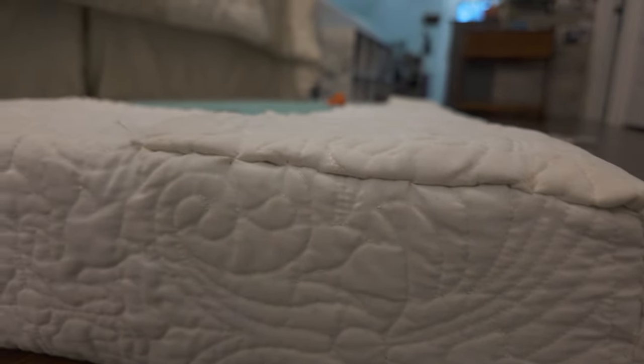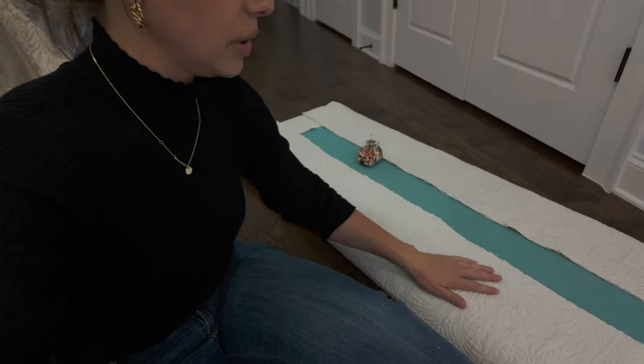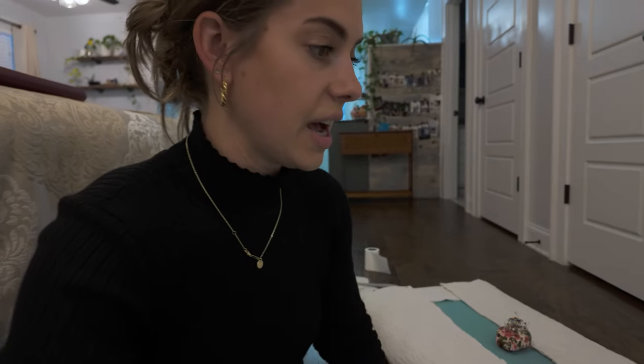Well, we have finished gluing the fabric onto our sponge. And as you saw, I decided to sew one of the corners. There's just a little bit of the gap between the fabric that I didn't think the glue would really be able to get together very nicely. So I decided to try stitching it together. And that looks really nice and crisp and clean.